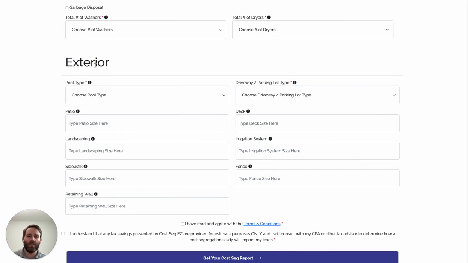In order to complete this section, you're going to need some area and linear foot measurements of any of the exterior improvements at your property. So best case scenario, you have a site survey that's drawn to scale and has dimensions of things like the landscaping, the parking lots, the sidewalks, patios, decks, all those sorts of items. If you don't, one way you can get those same measurements is by using Google Earth.